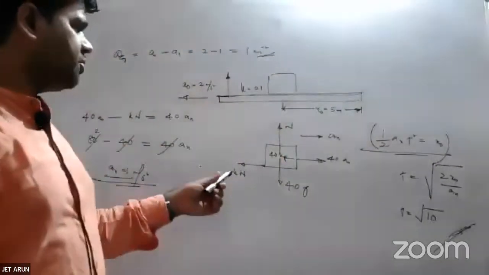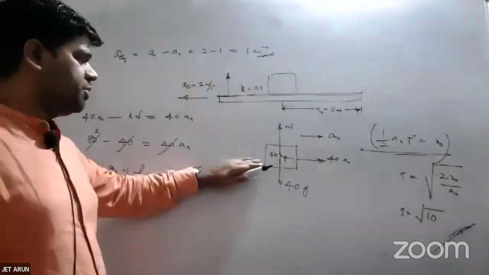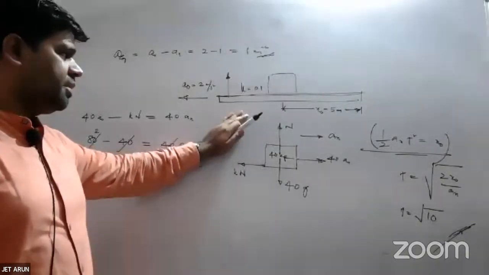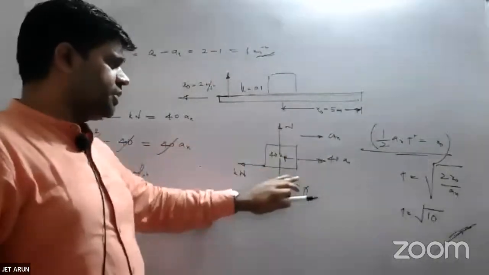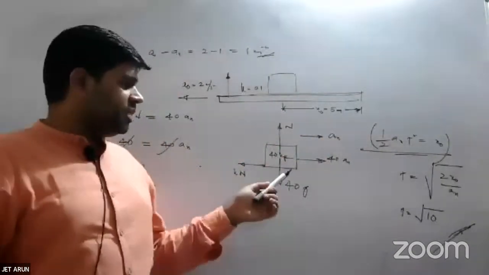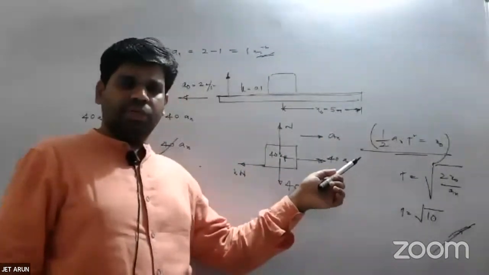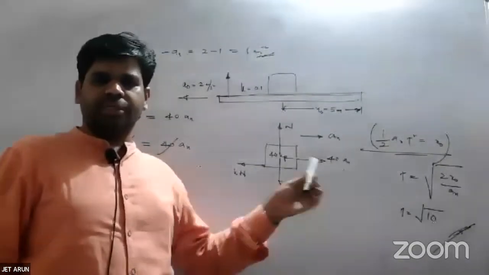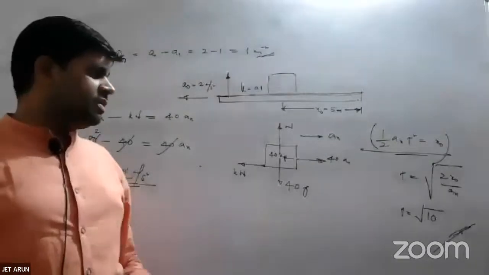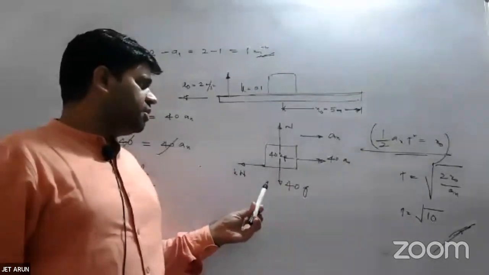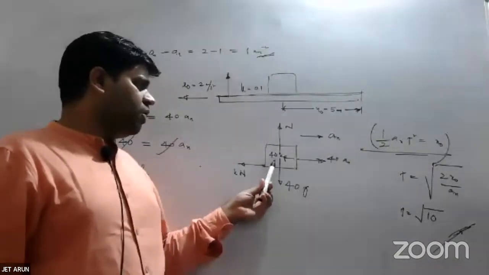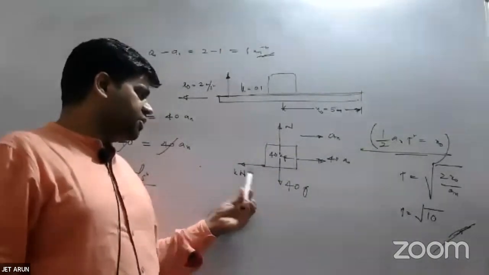So how did I decide the direction of friction? First, I presume it to be smooth. I stand on the reference frame, that is the truck. I have drawn all the forces, and I see in which direction the particle tends to move. The particle tends to move towards right because of pseudo force. Friction will be towards left, opposing the tendency of motion. Once it starts moving, it's kinetic friction, so it's opposite to the relative velocity between the block and the surface. Block is moving towards right, friction is towards left.